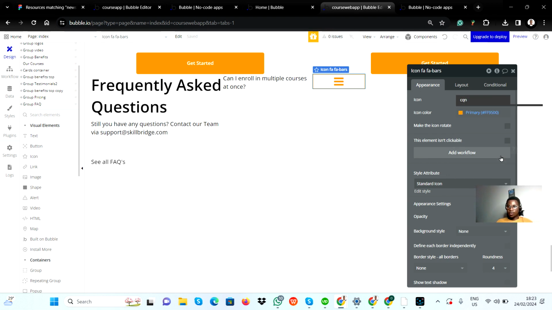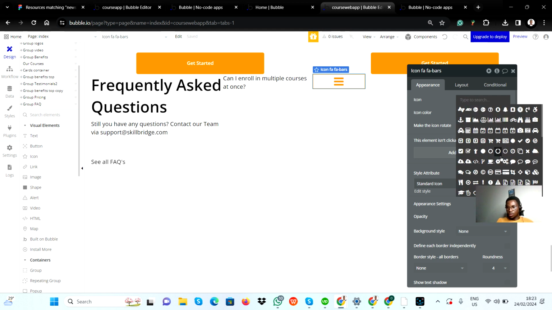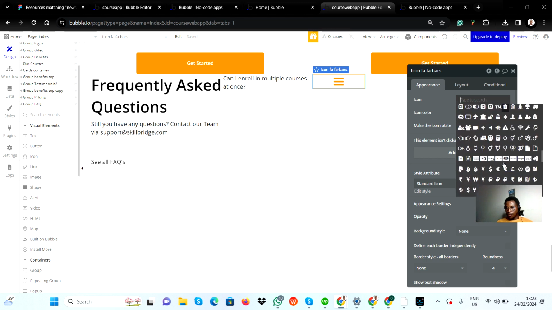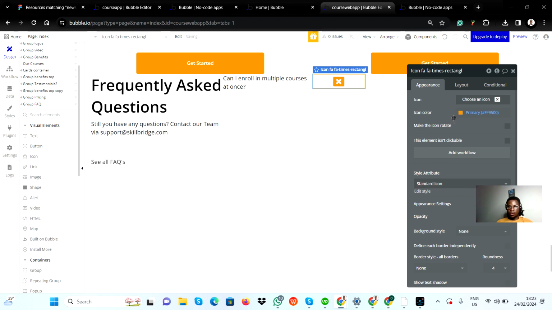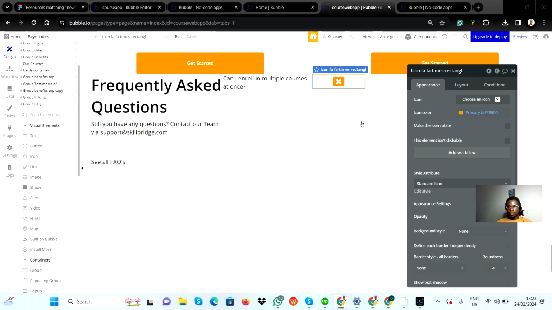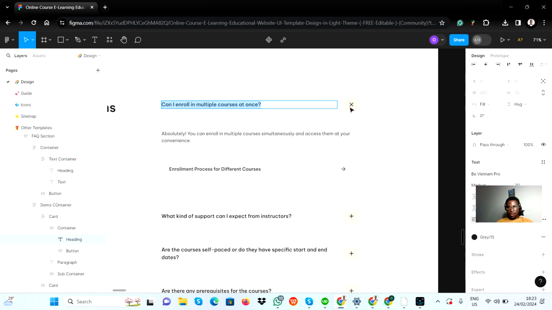Let's search for cancel. Okay, I don't know what that's called, or maybe for error, whatever. So let's look for it. So I can see one X here. All right, I can see, but at first it is going to be plus, so we need to do a bit of programming here.